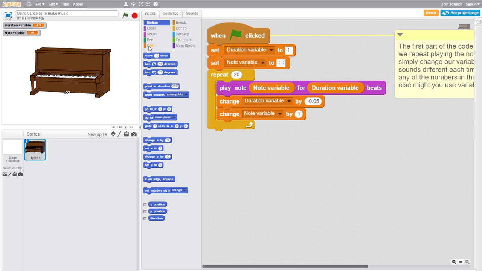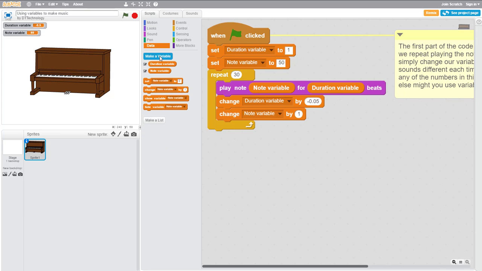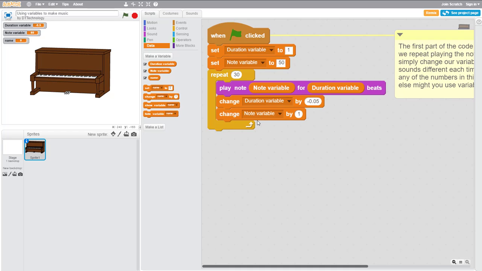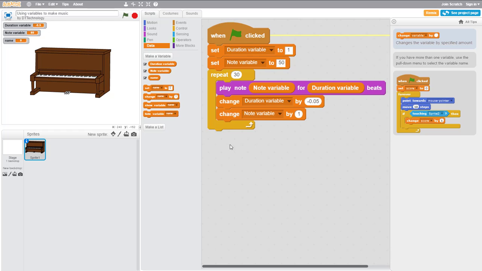Now to do that, if you click on data, we can go to make a variable, and then you give it a name, call it whatever you want, something descriptive. And that adds the variable right here. You can make it show and hide in your project by checking or unchecking, and then you have different options for right here. What I'd recommend doing to learn more about them is you click on this question mark, and then click on one of these options, and it's going to explain how it works and give you an example of how you might use it in code.